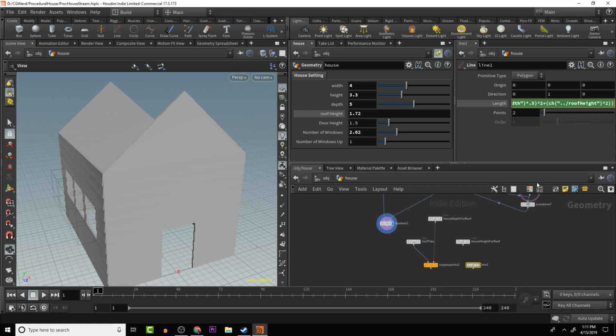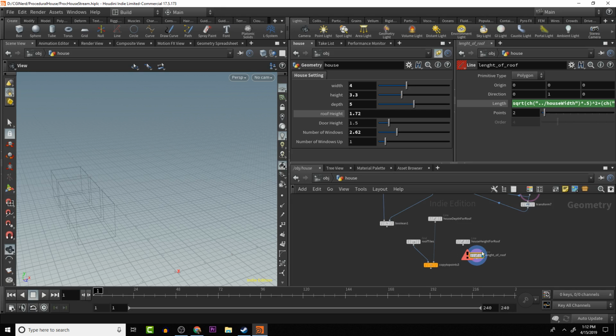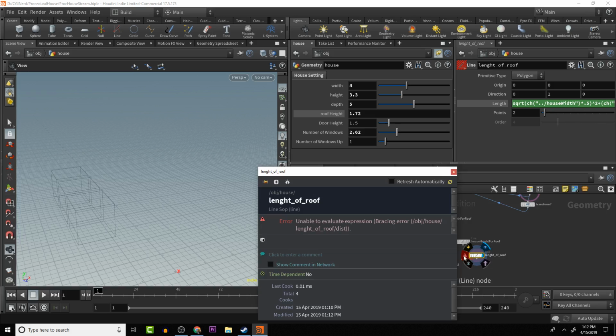And then we need another one. And this is going to be the square root, SQRT. So this is going to be the length of roof. And let's visualize that. We got an error. Let's see what the error is. It's probably with the expression. Unable to evaluate expression.